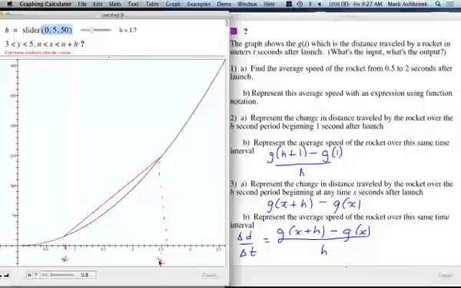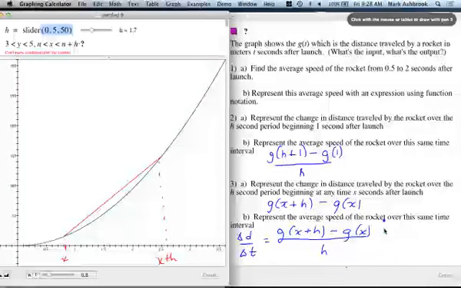So we're not actually focusing on the numbers now because they can all change, right? The starting time can change, and our change in time can change, okay? And so this can take into account all those average rates of change for any given starting time and any change in time, okay? This is a really important concept for calculus, okay? Really important. And so this is called the difference quotient.